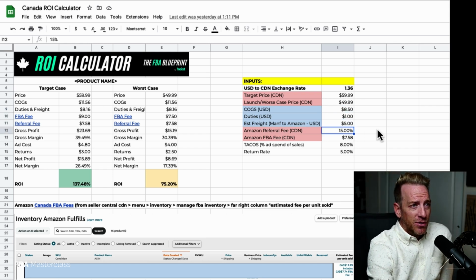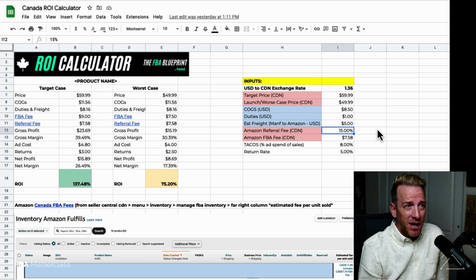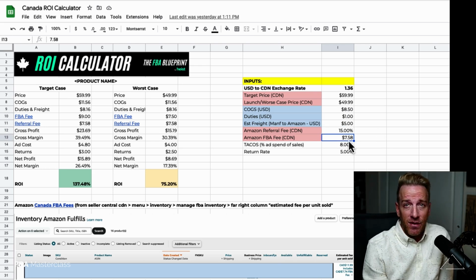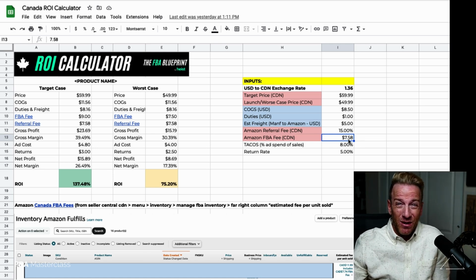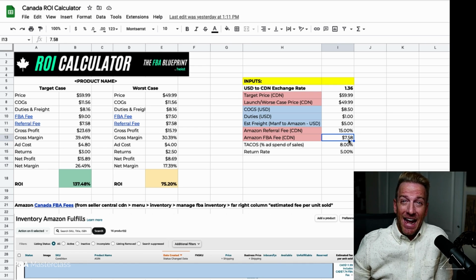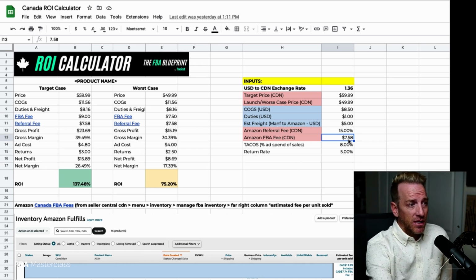Then you can look at your Amazon referral fee here on a percentage basis, as well as the FBA fee that's associated with the product that's of your size. You can either look at a competitor's product that's similarly sized, or you can look at your Amazon Canada FBA listing, and it's going to actually give you those fees. So I've included a table down here below. If you basically just go into your Canada account, go to FBA inventory, this column here on the very far right says estimated fee per unit sold. So this product here, it says $11.99 with the $7.74 FBA fee. So that $7.74 is what you basically put in here. And then the other fee there is just a calculation based on your current price.